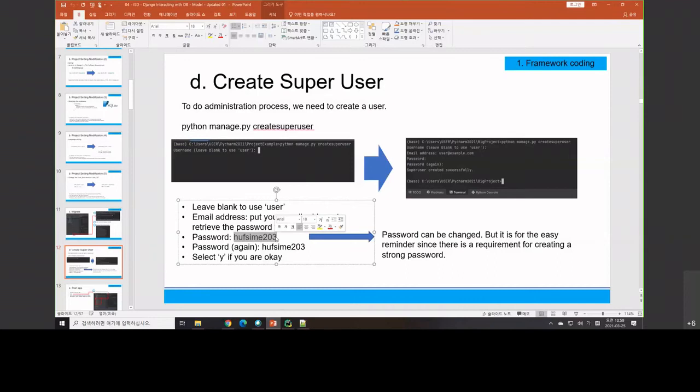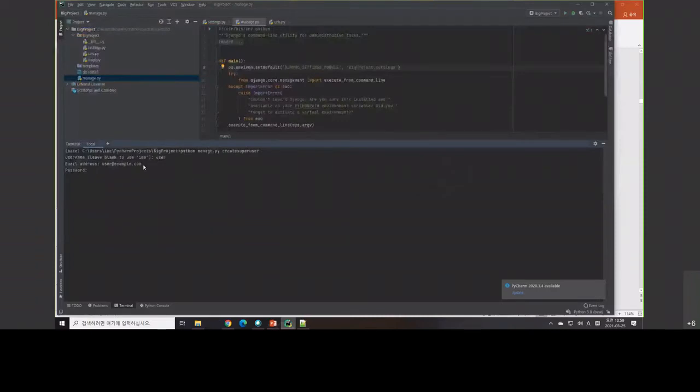So if your password is too short, or does not contain letters and numbers and so on, there will be some warning. Okay. So I will just use the half IME 203, and then half IME 203 again. Okay, then finish. So please try to memorize your password.